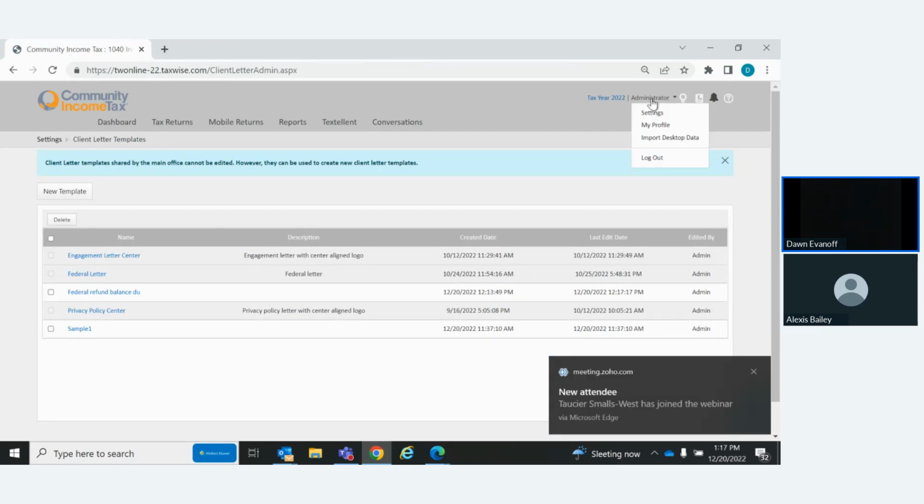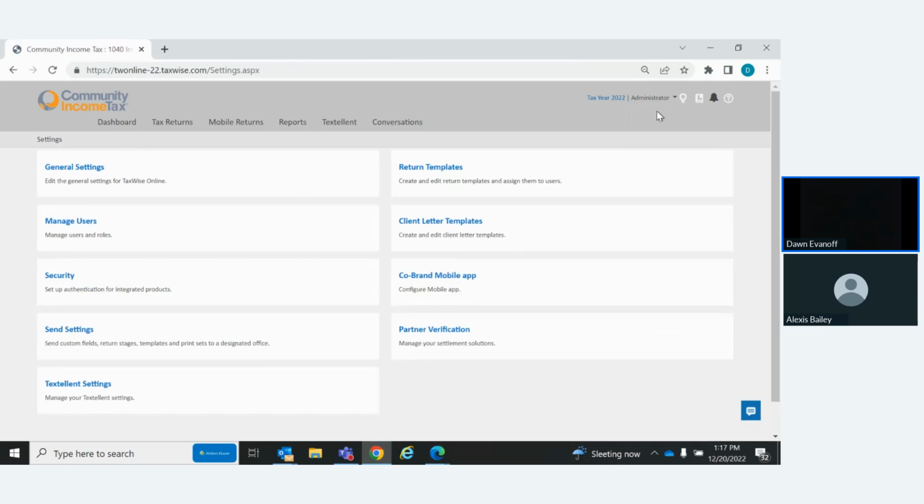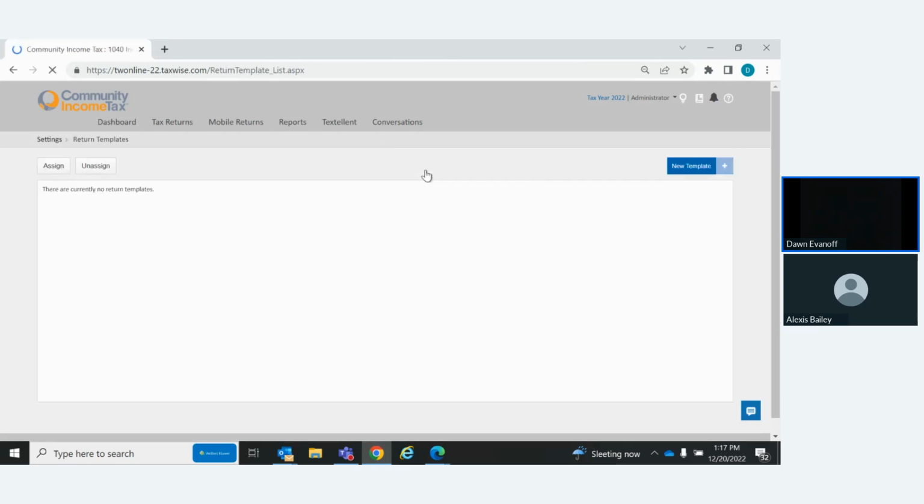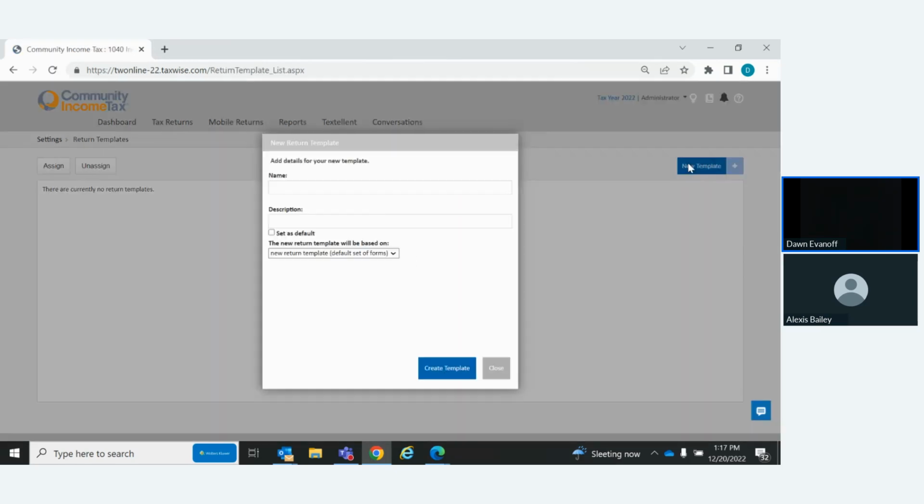Now, when you're in your templates, your return templates, I'll create a new one.